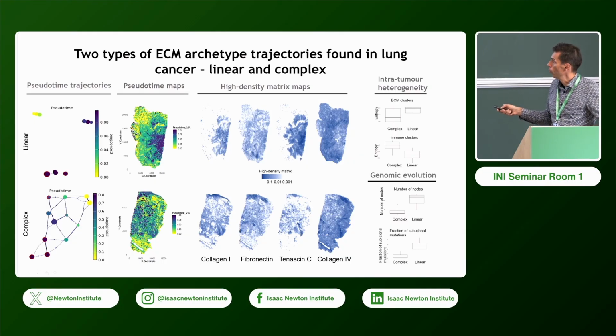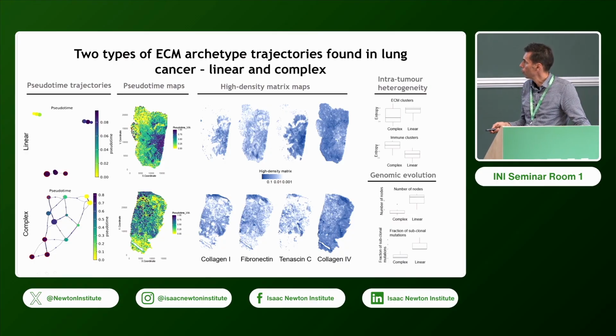Here you see this almost concentric type of pattern, suggesting that it might be growing in a radial manner, with this being the oldest area and this being the newest area. This tumour that has a more complex set of transitions between the different states looks a bit more mixed up. This is rather early analysis. I'd be interested to hear your thoughts and feedback on it.